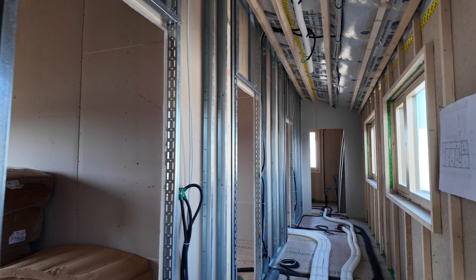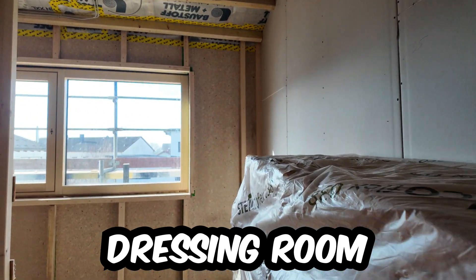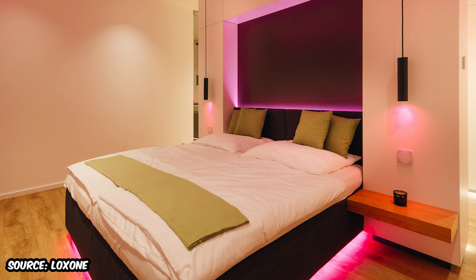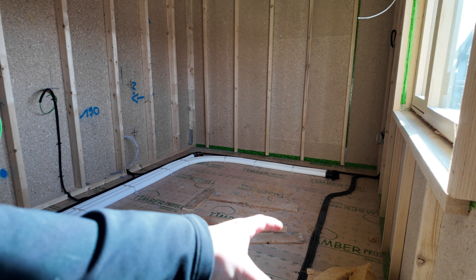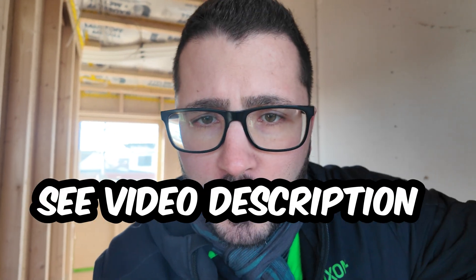The rest here is bedrooms — a master bedroom with cupboards and here is the bedroom. We will have presence detection and dimmed light here as well, so if you get up at night the presence detector activates and only a slight light will turn on to guide you. Hope you could get some impression of how a Loxone project typically works. Feel free to contact us — we consult local electricians worldwide. A German electrician did all the wiring based on our planning; we sell the Loxone components and do the programming afterwards.